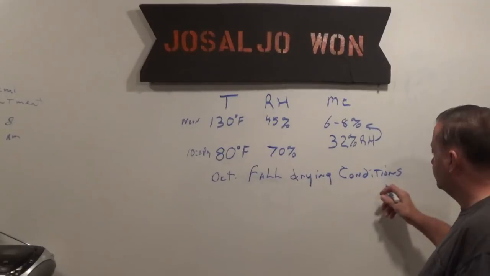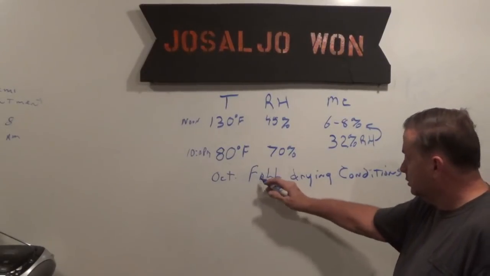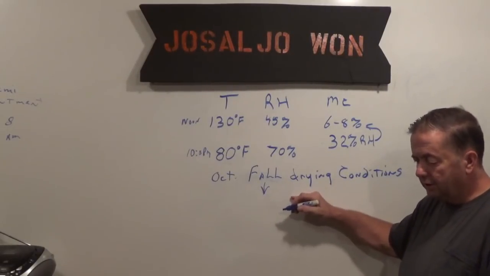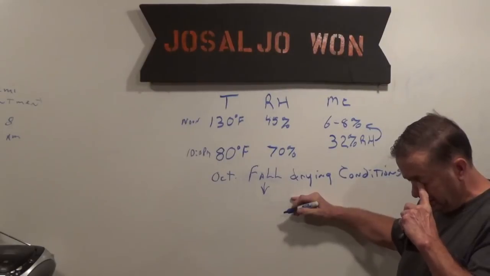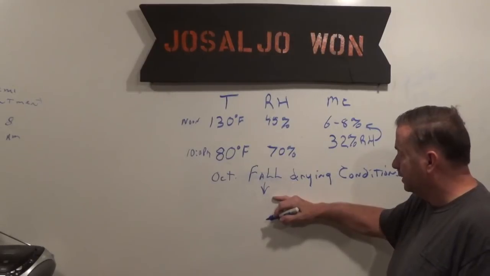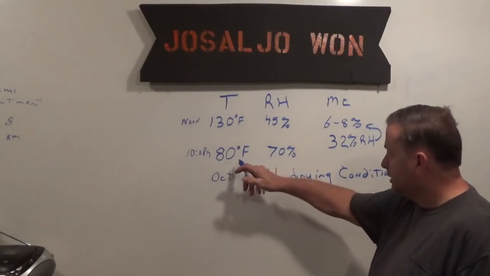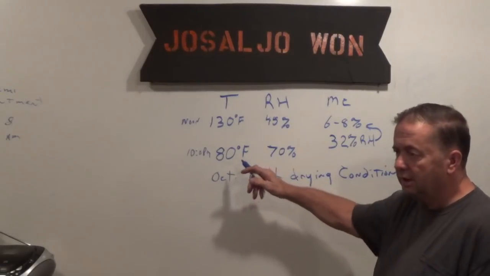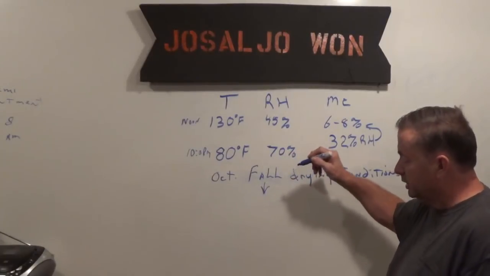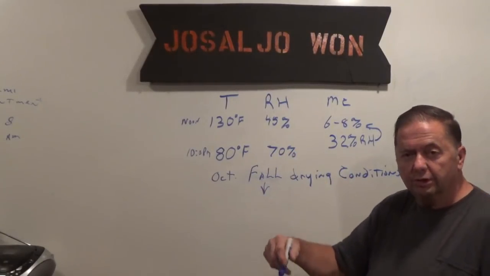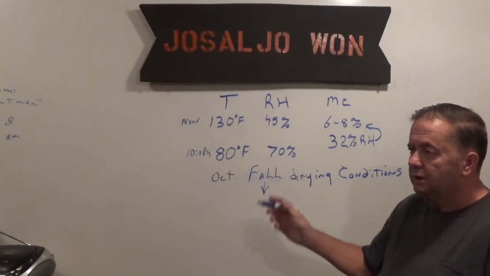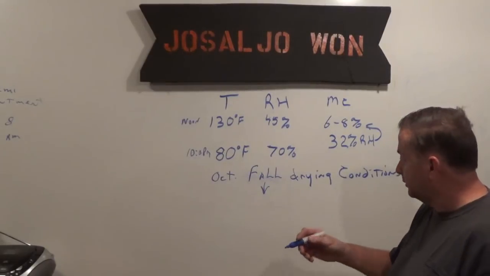Alright, so when you have fall drying conditions, you can use the word fall and just realize that the productivity, or the dryness in the drying process in your kiln, is going to fall off. If the temperature of the kiln goes down at night, it's going to bring more moisture into the air. Now, infiltration of your solar kiln, in other words, all the gaps and creases and vents and everything else you have that allow this to take place, is what's called infiltration.